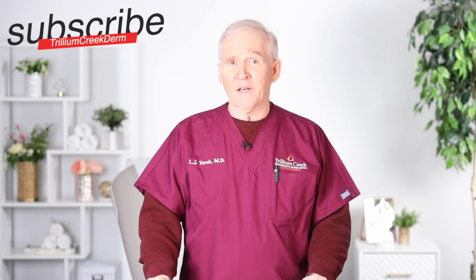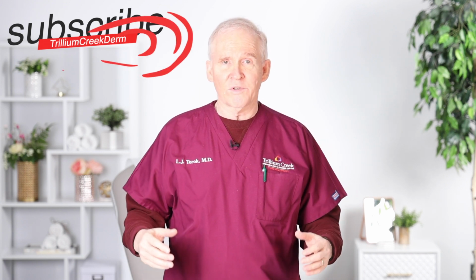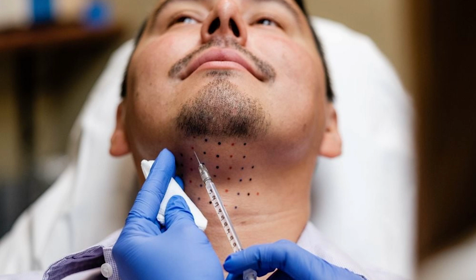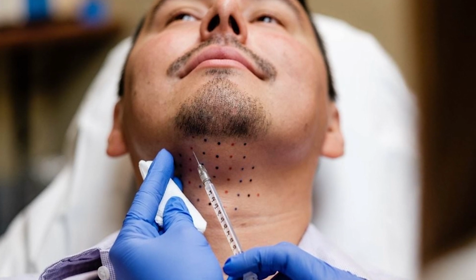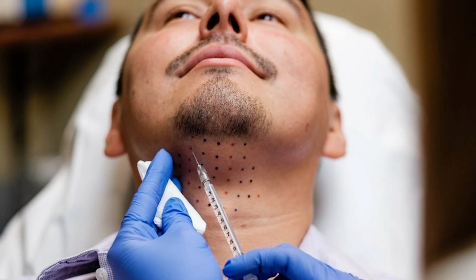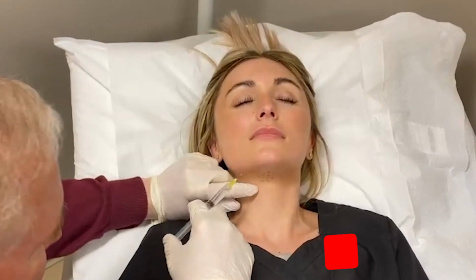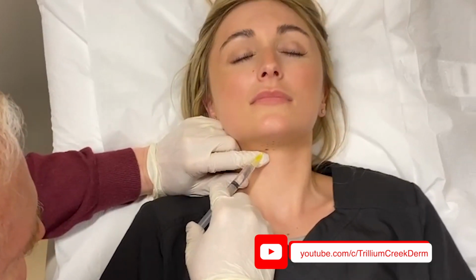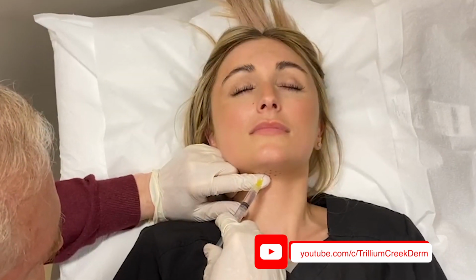Kybella is a very safe medication in that it's a bile salt, which is what your liver naturally makes anytime you eat something with fat in it. So just like you can digest any fat, wherever we put the Kybella medicine under the skin and outside the muscle, it will permanently destroy a layer of fat. So this is a permanent correction where we can adjust it very much to each individual patient, where they'd like the correction to be. And then you do a series of injections because you remove different amounts of fat in different areas to end up with a nice smooth contour to bring the triangular jaw back or to get rid of a double chin.